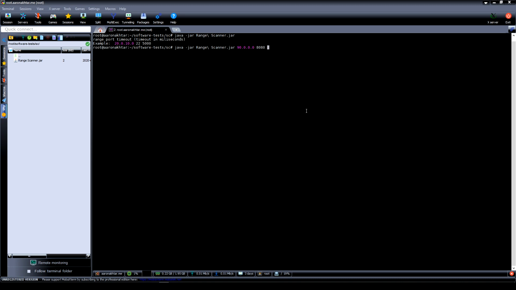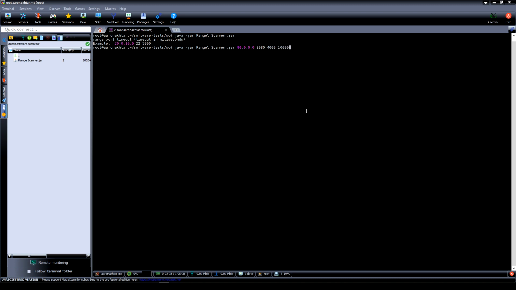Now the timeout is how long you want it to try to connect until it gives up. When it tries to connect to a port, if it's taking over a certain amount of time, you want it to just stop. We're going to put 4 seconds by typing in 4000, because this is in milliseconds. To calculate milliseconds, take the number in seconds, so let's say 10 seconds, and add 3 zeros behind it.